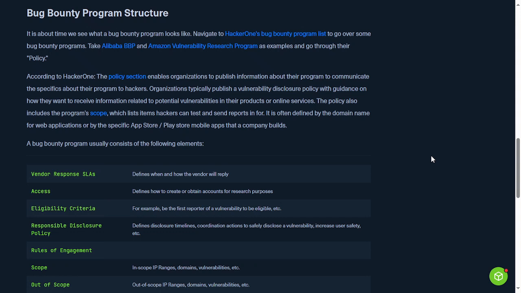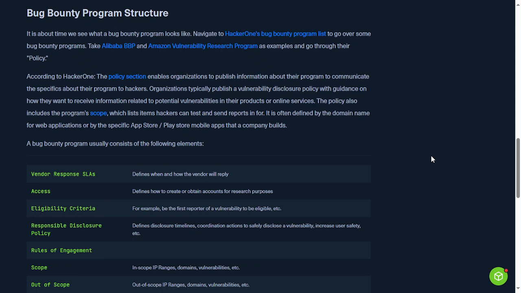Bug bounty program structure. It is about time we see what a bug bounty program looks like. Navigate to HackerOne's bug bounty program list to go over some bug bounty programs. Take the Alibaba Bug Bounty Program and the Amazon Vulnerability Research Program as examples and go through their policy. According to HackerOne, the policy section enables organizations to publish information about their program to communicate the specifics about their program to hackers.